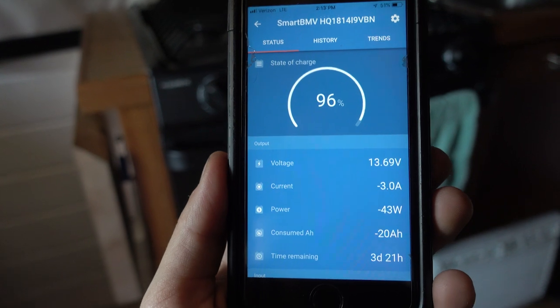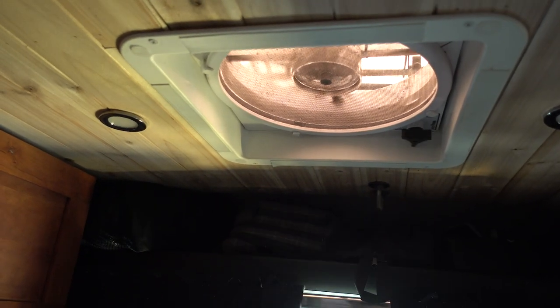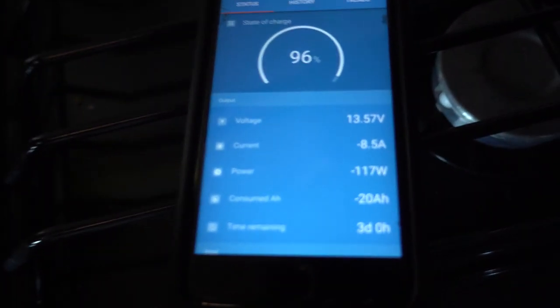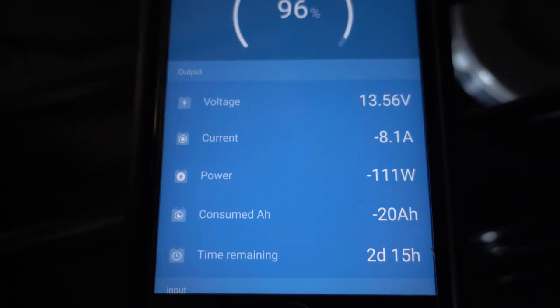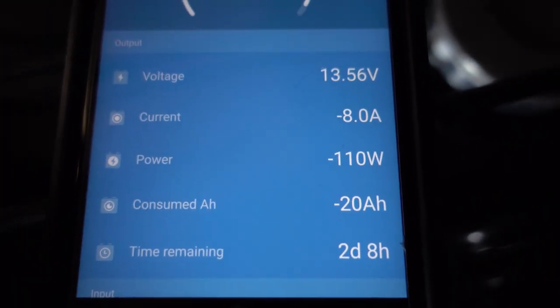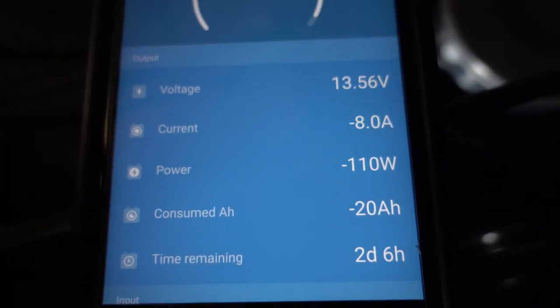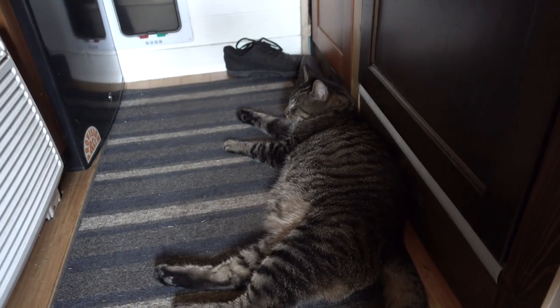So right now I don't really have anything running. The inverter with the fridge is going, so that's what that negative 3 amps is. But let me show you what it does when I turn the fans on. One fan. Two fans. So you can see that 3 days dropped down to 2 and it's still kind of cruising down. Negative 8 amps, 110 watts. There you have it.